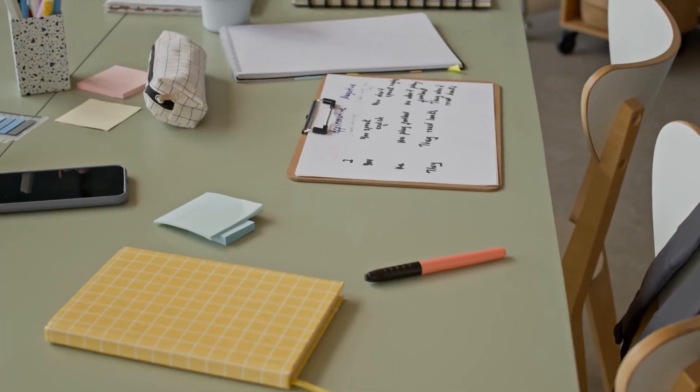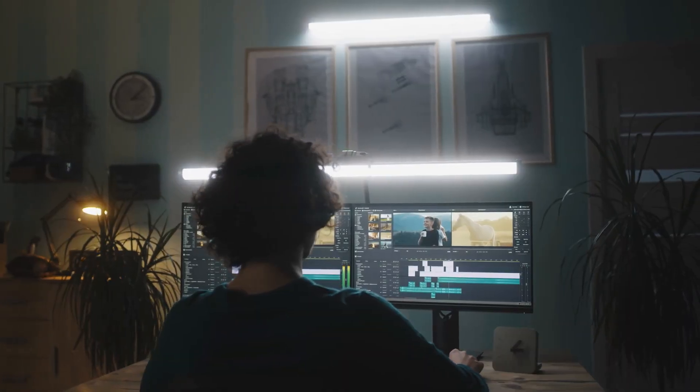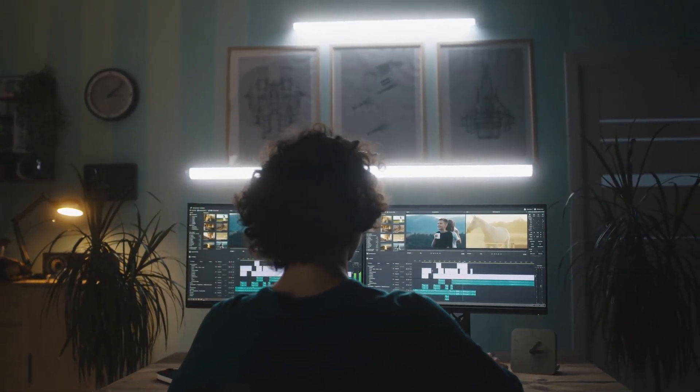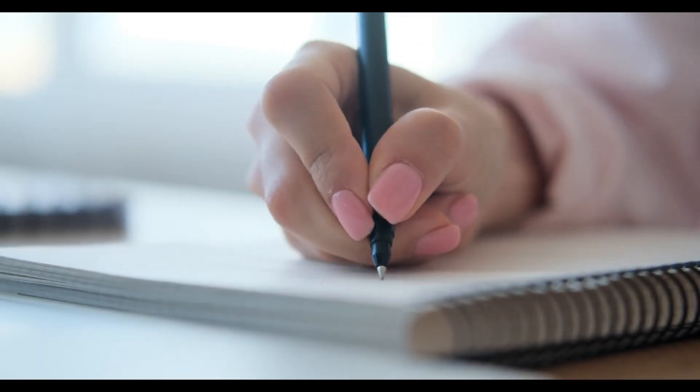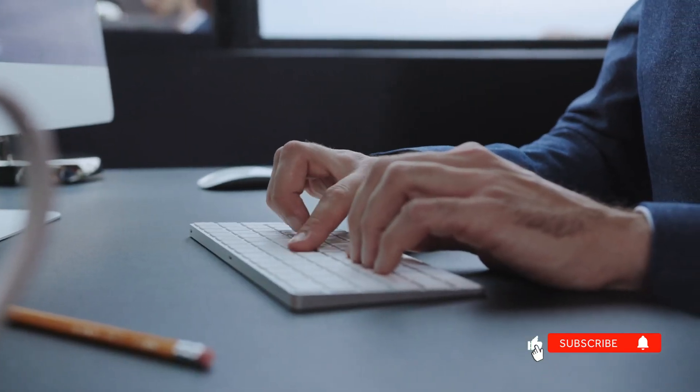Routine 4. Analog Thinking Time. Why do tech CEOs like Jack Dorsey and Bill Gates still use physical notebooks? Because the best ideas don't come from screens. Princeton Research shows that handwriting activates the reticular activating system 40% more effectively than typing.